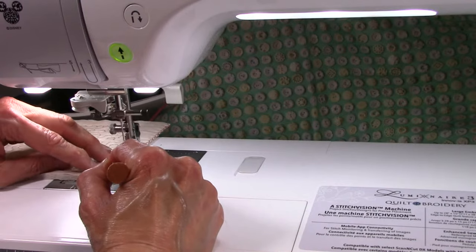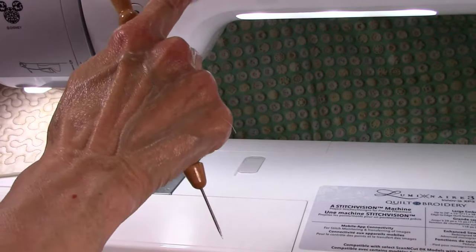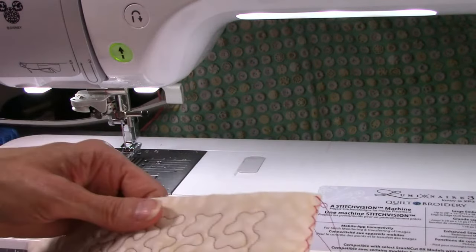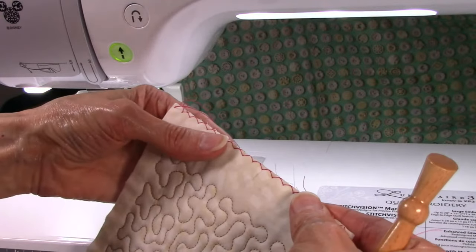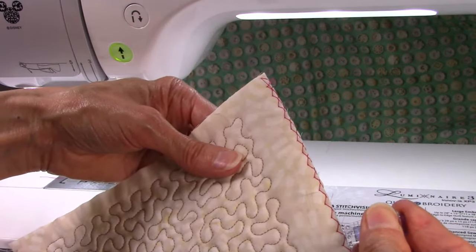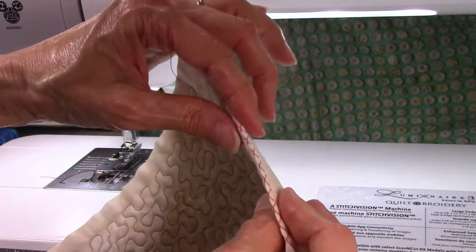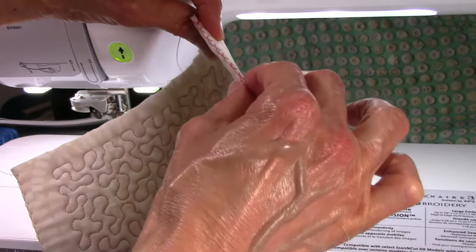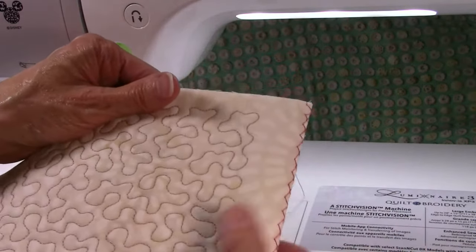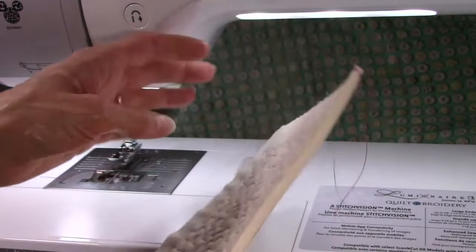So not only is it going to control the ravels, it's also going to compact those layers. So that is a big, big bonus when you're working with some of the ByAnnie projects where you wish you could just kind of control that fullness there. We like to use clips to hold our layers together, and that does help compress it. But this zigzag basting, I hope you can see, I'll show it on the edge there. It literally compressed that edge, controlled all the raveling, and this would keep my piece from raveling further while I take my time putting that project together.